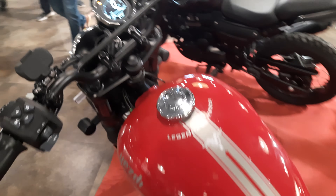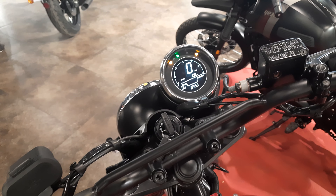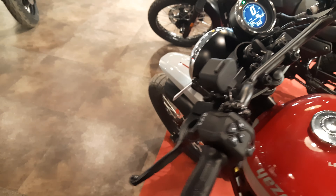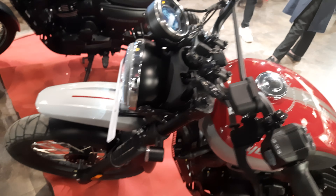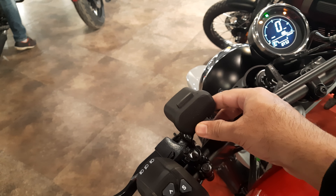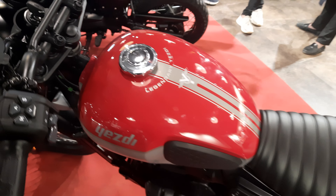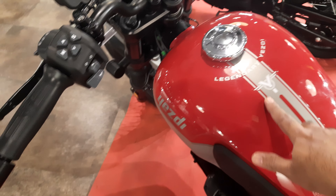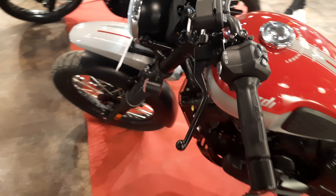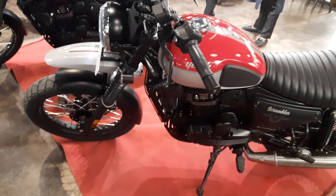The bike looks great and has similar switchgear to the old Jawa, but with some navigation controls as well. There is a USB charging port, which is a must if you are a travel freak. It has a similar tank capacity to the old Jawa, but the stripes you see here are all hand-painted exclusively from the factory — the red and silver version looks amazingly beautiful.